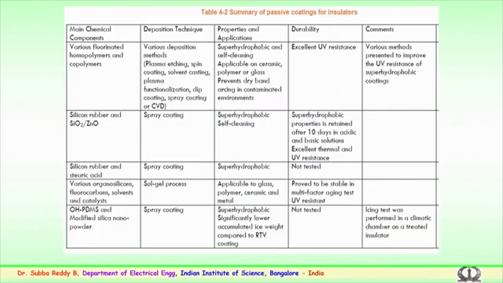So, in summary of these passive coatings, again this has been repeated, it has been noticed that a lot of effort is being made to see that the coatings are used for ceramic, glass and polymer, with effort by the utilities, researchers and also the manufacturing companies to come up with better methods and techniques, and also durability in the field for longer sustainability.